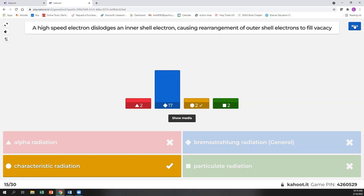It's okay. So just remember with the Bremsstrahlung, it gets close and veers off, and it causes lots of different variations of wavelengths because it doesn't impact something, sending it flying. With characteristic, it's that rearrangement of the electrons that causes the X-ray photon. So that's the difference with characteristic. It impacts it. With Bremsstrahlung, it kind of gets close, and so it can be different. It can be short wavelengths, long wavelengths, different wavelengths.